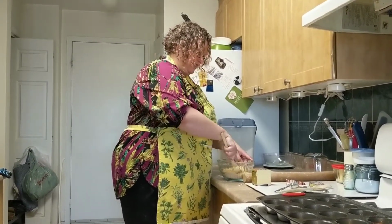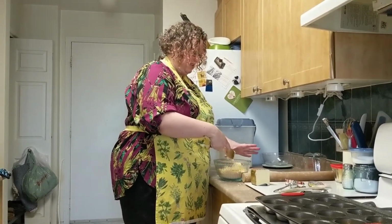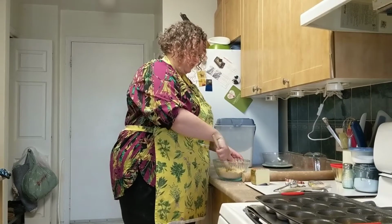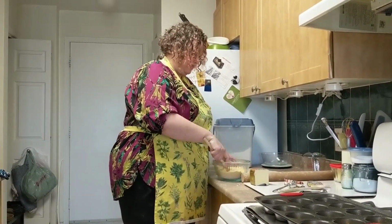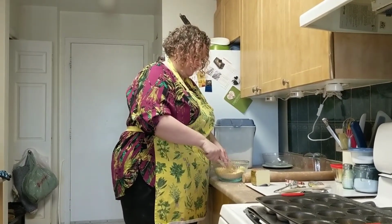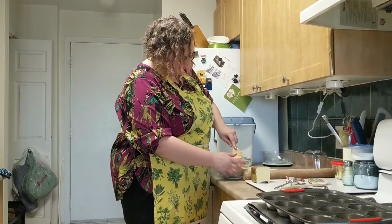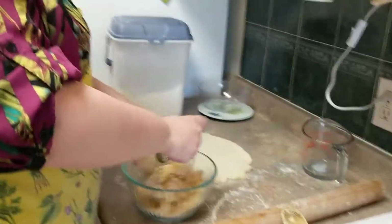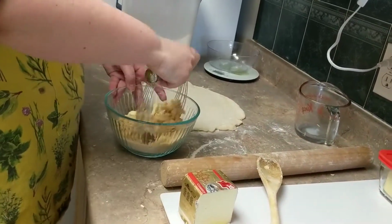So, although we're using maple sugar and butter, you can instead use a cup of brown sugar and 2 teaspoons of cinnamon. And you'll then get cinnamon butter, which you would use in the same way as this. Yeah, so we moved to the pastry cutter because the spoon was a bit more efficient.